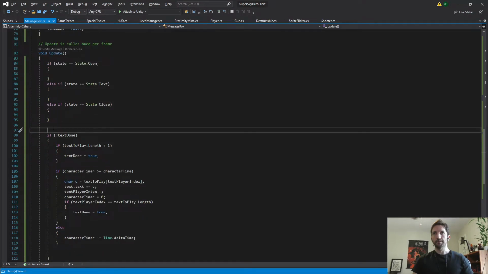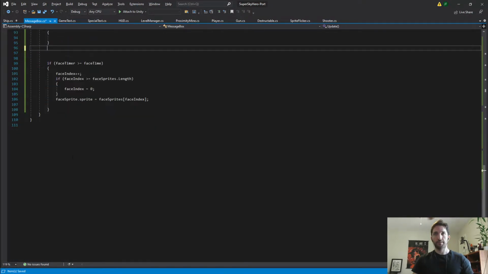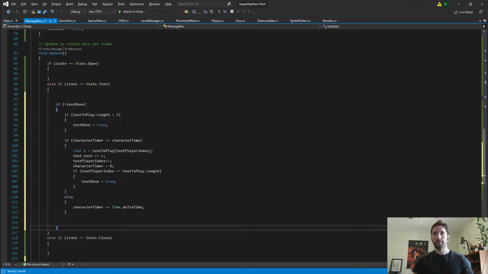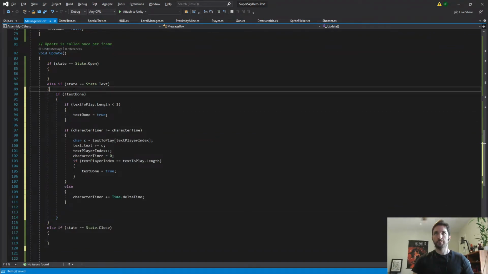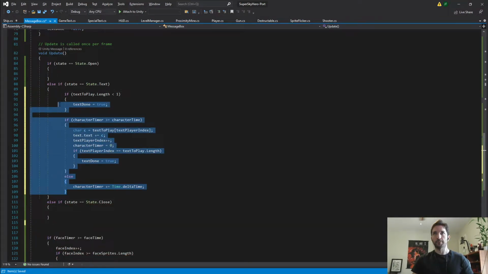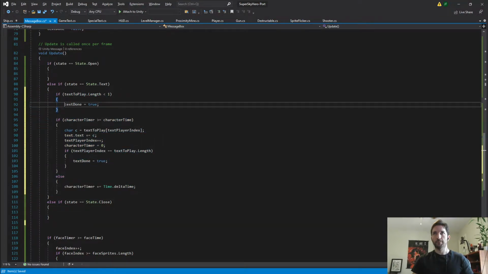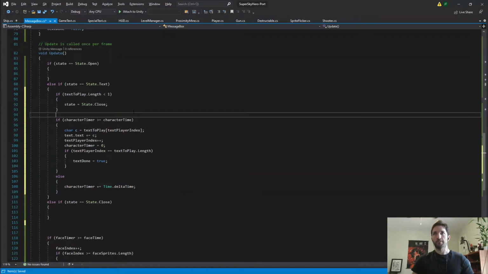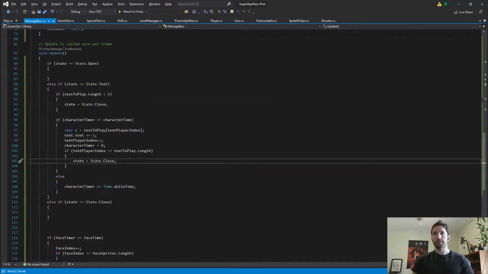So this is for this state. I don't even need this text done thing. It's just always going to be doing this. If there is no text, just close. State equals state.close. And then the same thing here when the text is actually done.